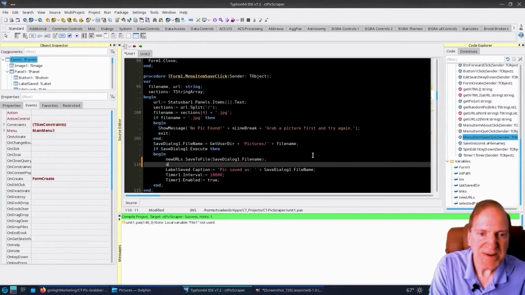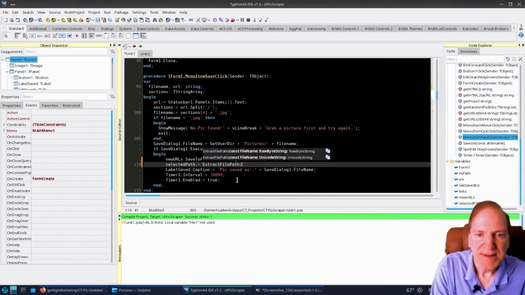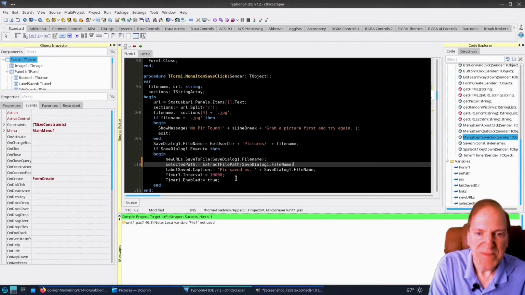Okay, I'm going to come down here, and then here I'm going to put in our selected path, and we're going to assign our selected path variable to extract file path, and that would be save dialog 1 dot file name.